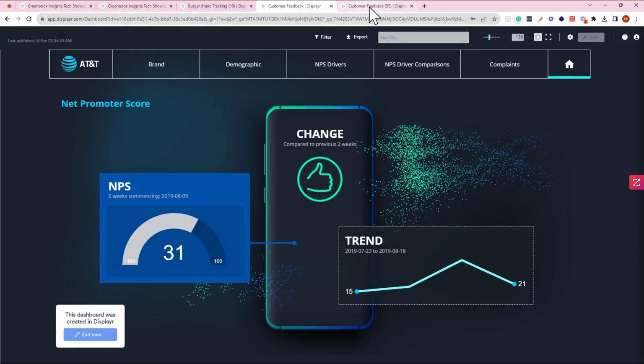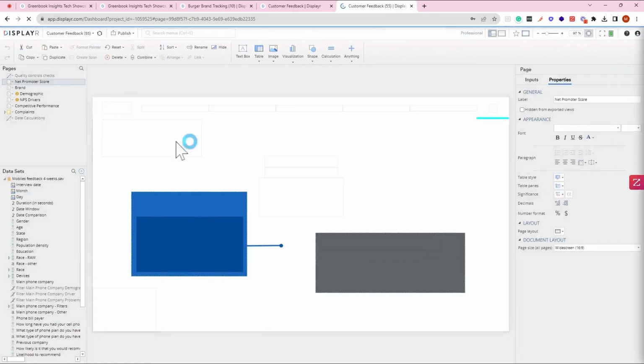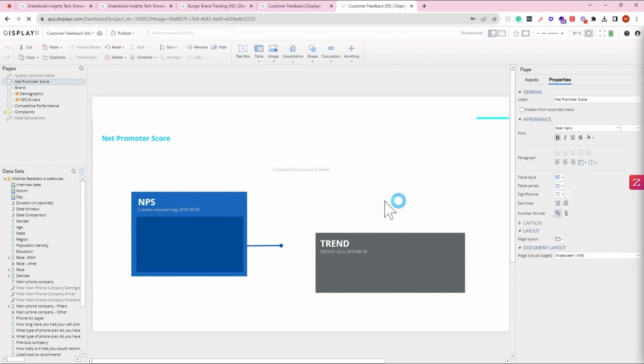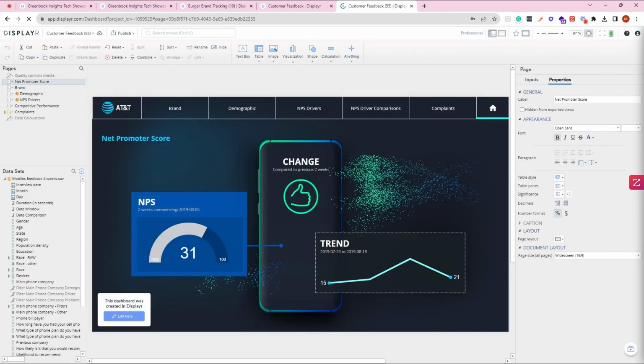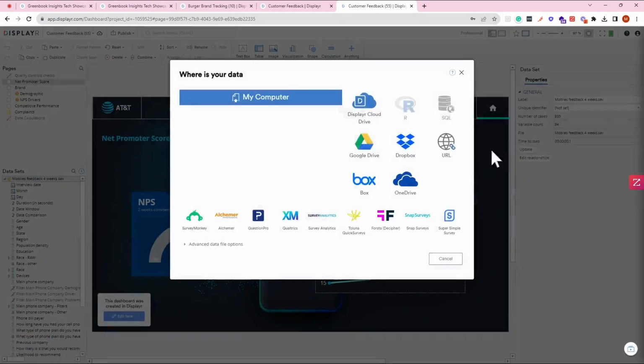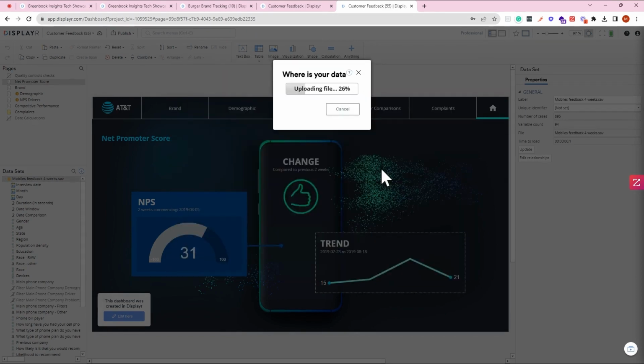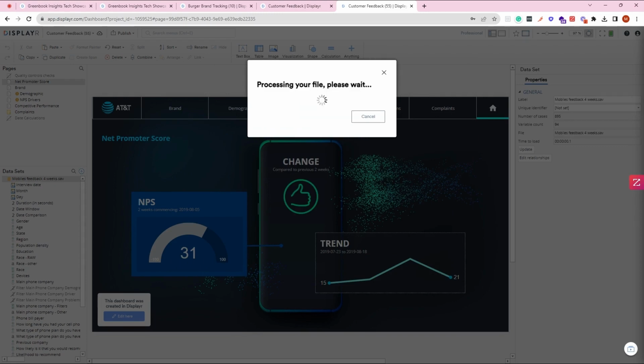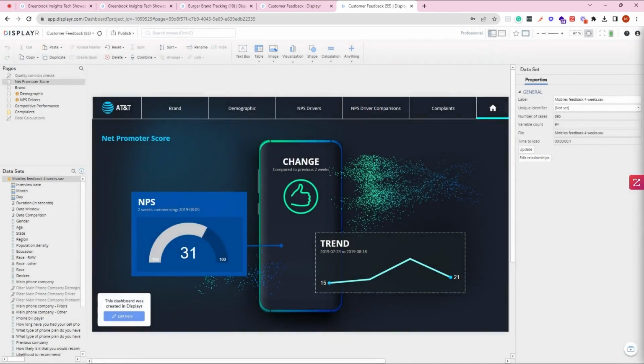And let's go back and have a look at updating again. So I'm going to the edit version of that dashboard. It'll take a moment to load because it's got a lot of information in here. So there's that edit version. Now, remember, I just have to click on this. I have to update the data file and select it from my computer. So I've got 4 weeks and I'm going to do 12. So it's updating the file now, updating the visualizations, the analysis, the text analysis, all of it's being updated.